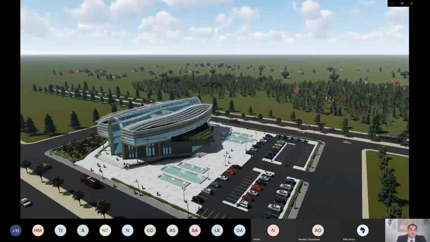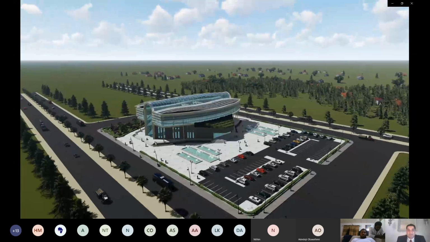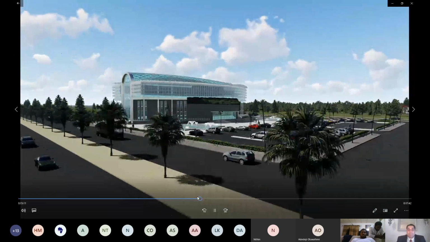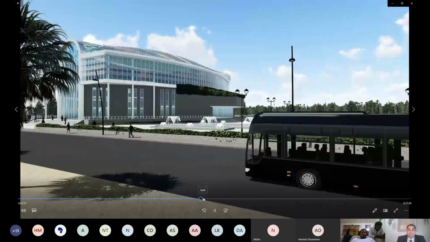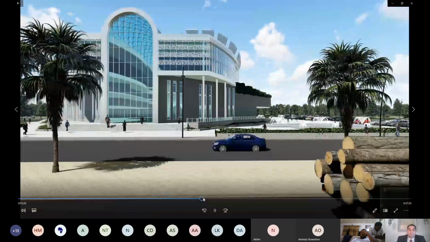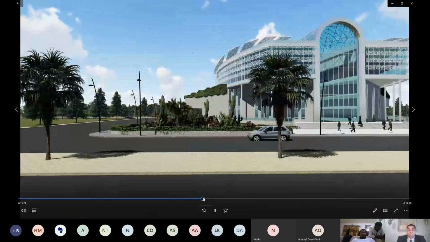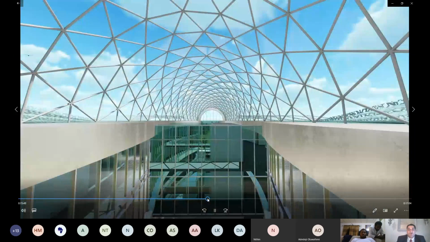This simulation is only for architecture design. This is from inside.